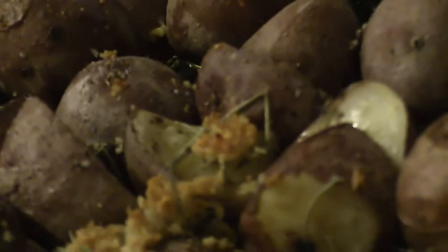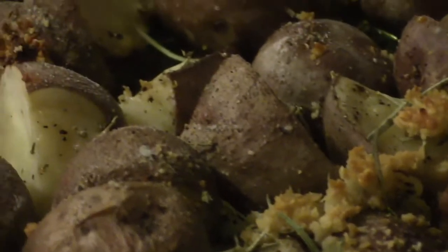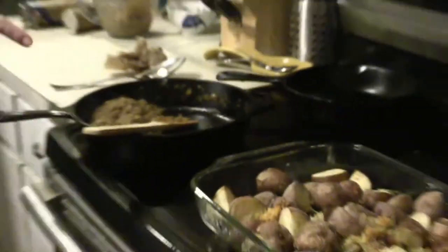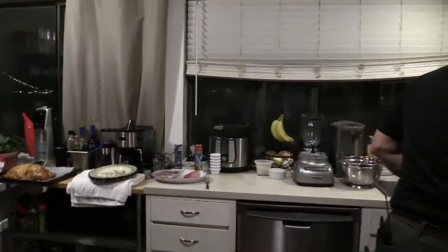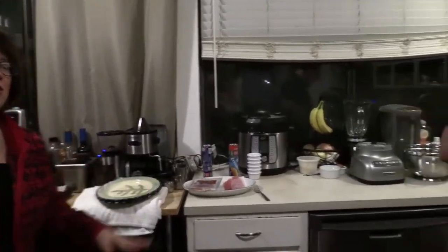All right. Well, I brought the plates in. Let's see. I'm going to stay out of the way. Potatoes. I'm not sure. We might use some of this extra duck salad as a garnish for the potatoes. Maybe that would be good. This is just me, hungry, waiting. It's deliciousness.